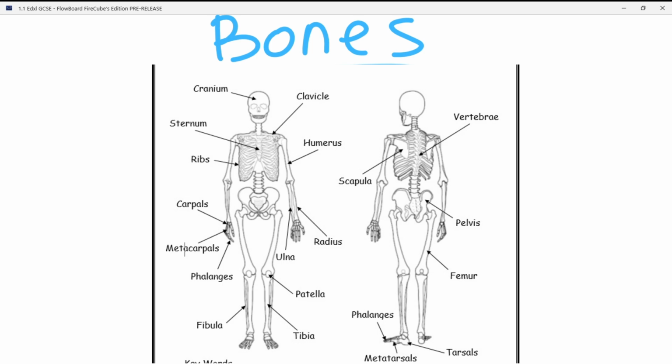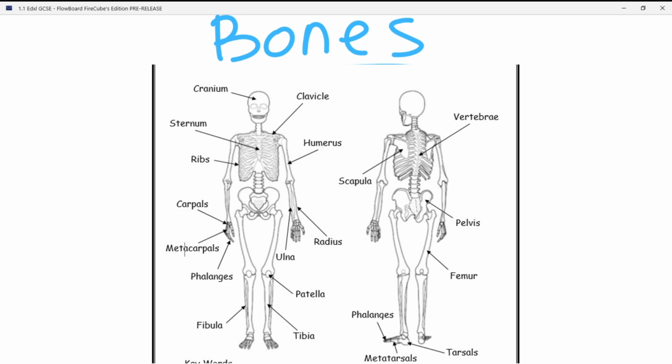Now going forward, we have your vertebral column, which is made up of 5 regions. The first region at the top is the cervical spine. The second region is the thoracic spine. The third region is the lumbar spine. The fourth region is the sacrum. The fifth region is the coccyx, or the coccyx, depending on how you want to pronounce it.